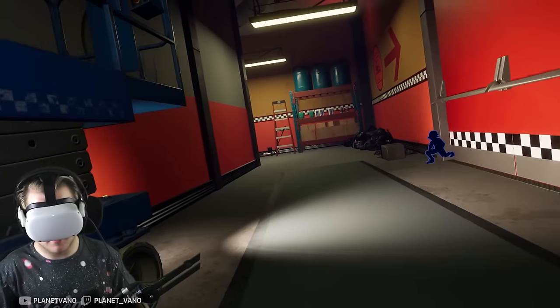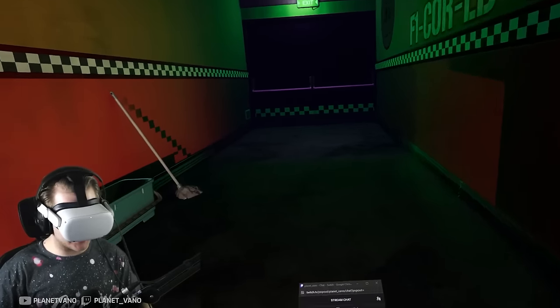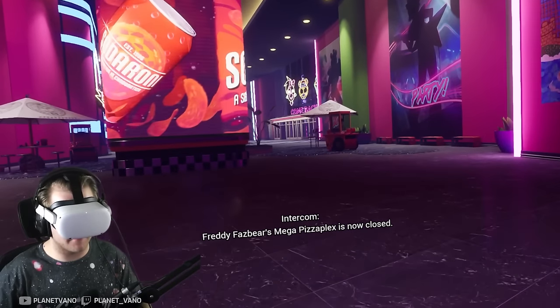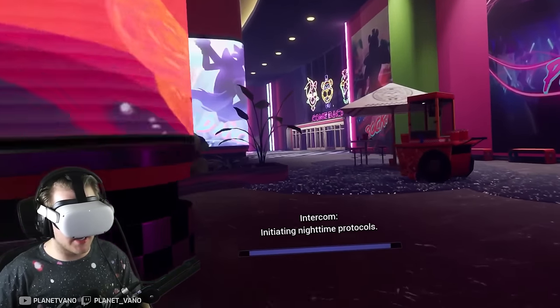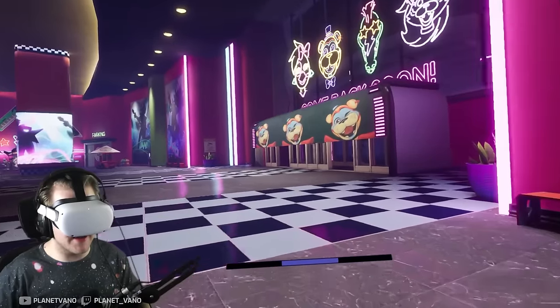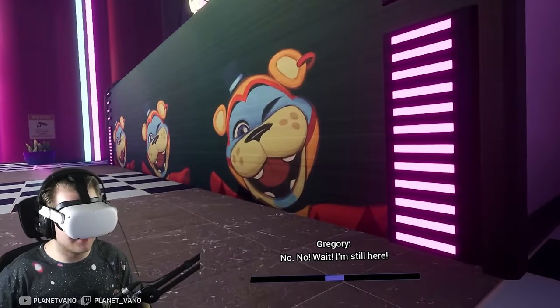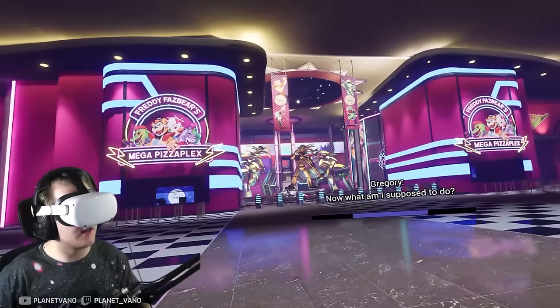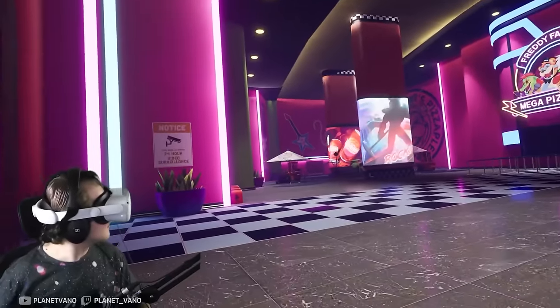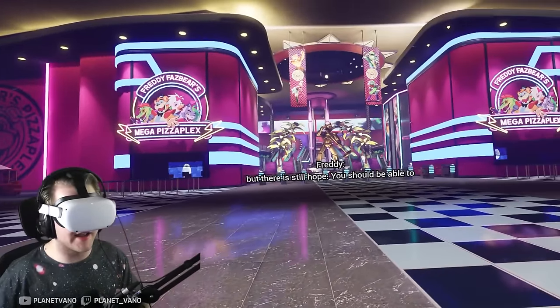Okay. Oh. First scary section in VR done. Oh, that was horrible. Okay. It's now closed. No, it's not. Not if we go there fast enough. We can get to the exit. Come on. Come on, we're there! Oh! Still here. Now what am I supposed to do? Oh my God. This is wild.